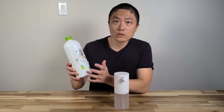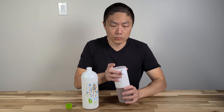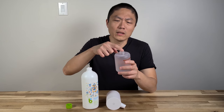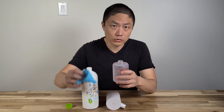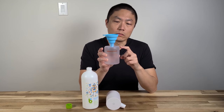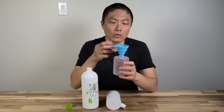We have this foaming dish soap from Babyganic. We use this a lot at home and we really like this soapy solution — it cleans things well and we use it on all the dishes and baby products too. Let me pour some into the container. One thing to note: the opening is quite narrow, so if you don't have a steady hand you might spill the liquid. I strongly suggest using a funnel if you have one. Also, the maximum fill line isn't clearly marked, but there is a ridge that indicates the top — just make sure you don't go over that line.